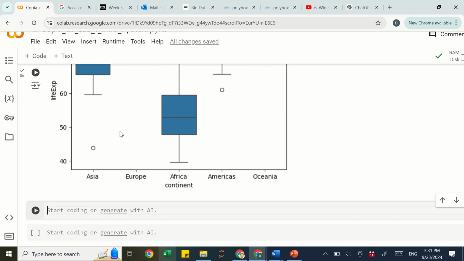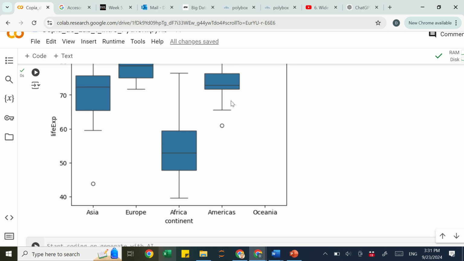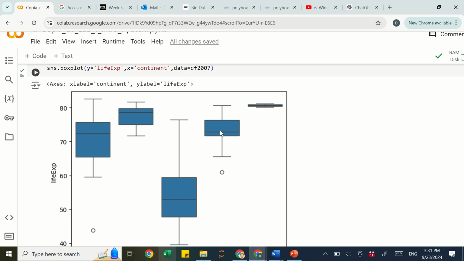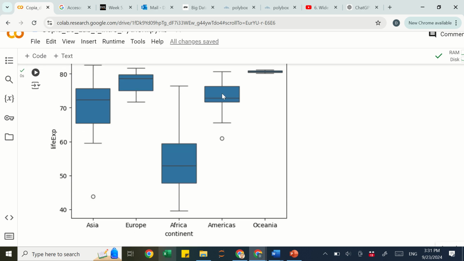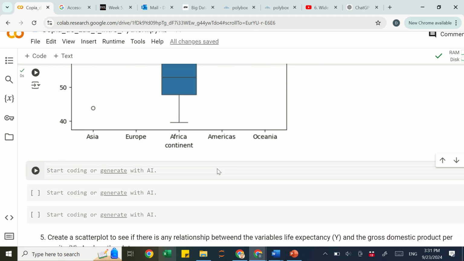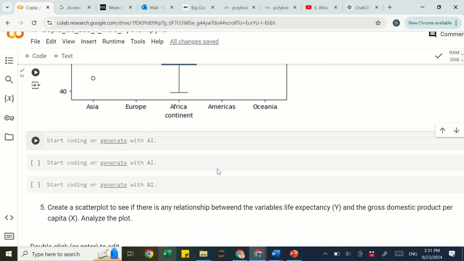Okay, so let's try to find, at least for our continent, for the Americas, which country is the outlier. This is the outlier because the way it behaves is different than the observations from the same part of the world. Okay, so let's filter our data just to find which country is that one.